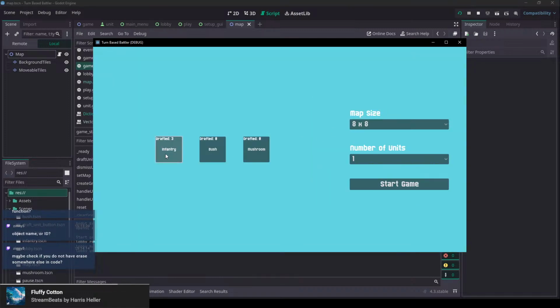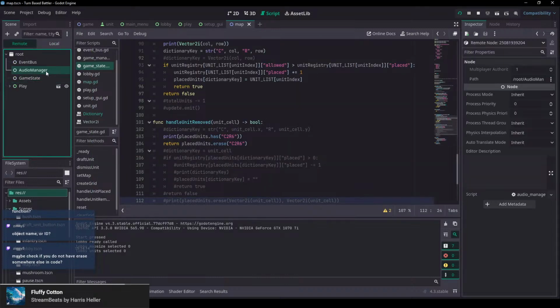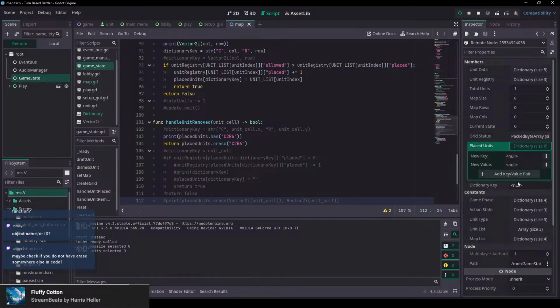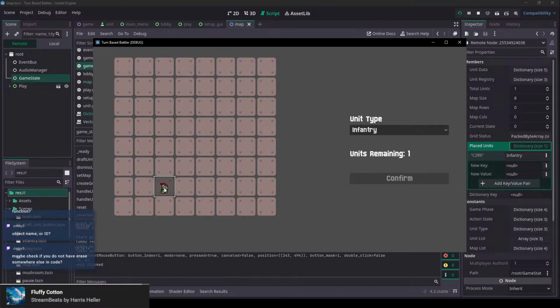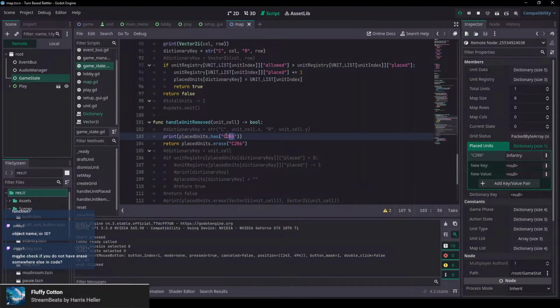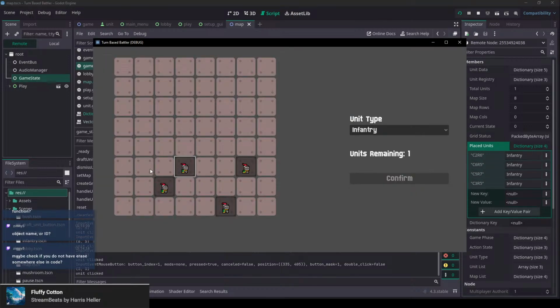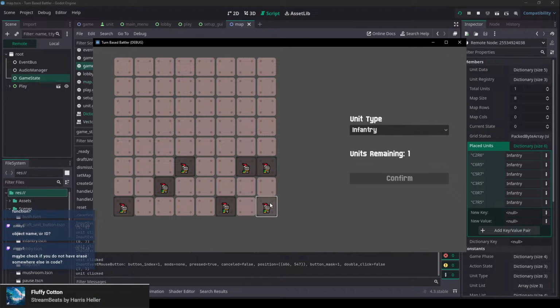Because I think what I accidentally did was, let's do loads of these. Let's just do 10 inventory. So we've got our dictionary here. This is the placed units dictionary. And we're going to make sure we put something in 2, 6, which was this one. Yeah. So that's the key that we're hard coding in. We're hard coding C2R6. Now, if I add in other units in this dictionary and then click to remove any of the units, it should say true because key C2R6 is in the dictionary.